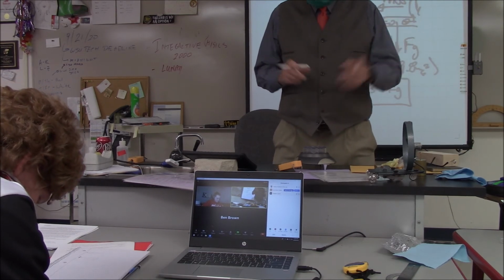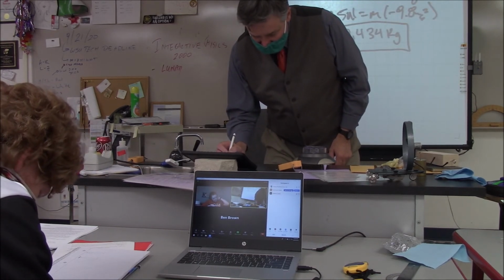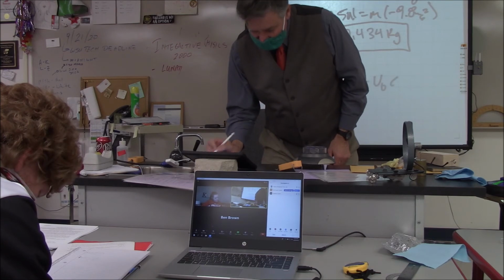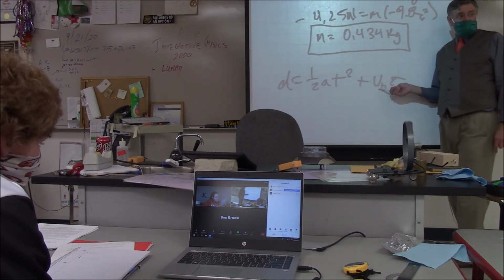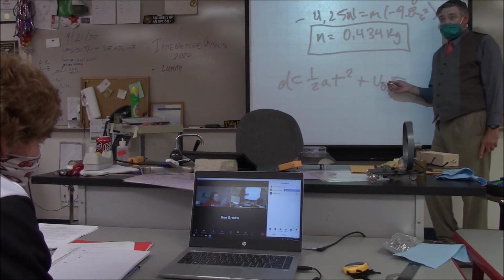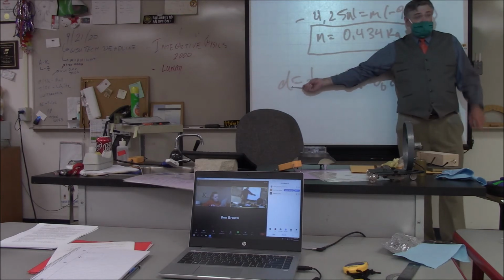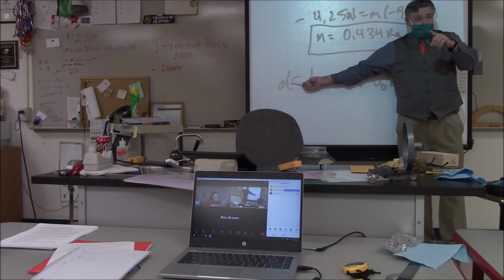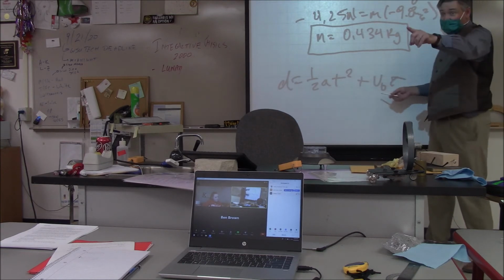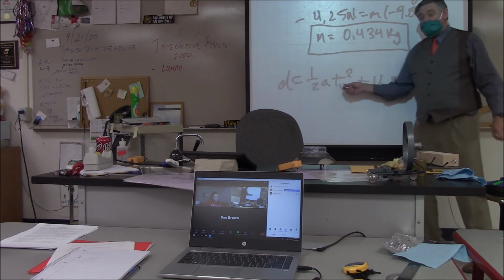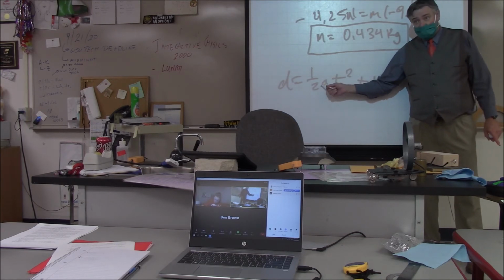Now, if I'm clever, what am I going to let the initial velocity of the cart be? 0. So you all know that distance equals 1/2 at squared plus v naught time. If the initial velocity is 0, I'm going to start this thing from rest, so I don't have to worry about that term. I can measure distance, like Tyler said, how far this thing is going to go. I'm going to have Ricky sit there with the stopwatch to measure the time. So the only thing I'm not going to know is the acceleration.